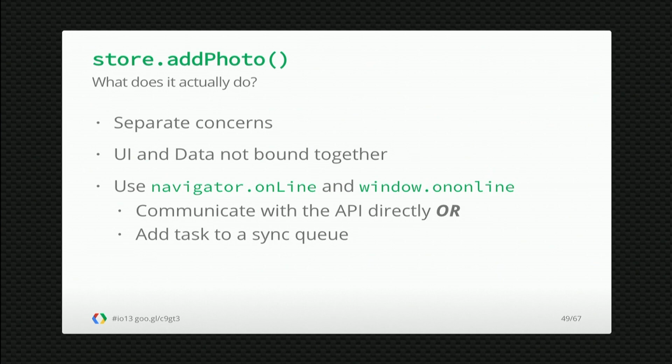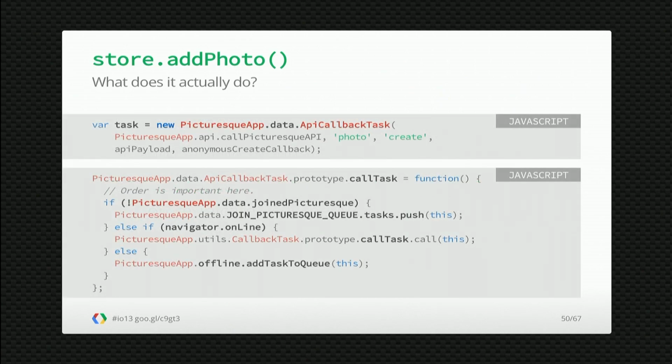And in the client, when we basically use this separation between our data and our views, what we did is just listen to the online navigator, and you can see quite nicely here what's happening. So let's look at this piece of code and walk you through it. Basically, we have the task object that knows how to handle our calls to the API itself, and we have some payloads and some metadata on our photos. And when we want to activate a new task, basically we'll see if our user is logged in. In case the user isn't logged in, because we had some problems like in our demo, we'll go to this special queue and just put it there, and we'll wait until the user is authenticated and logged into our app.